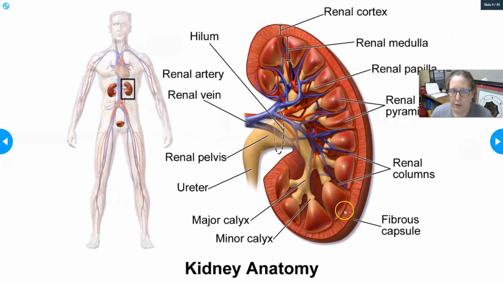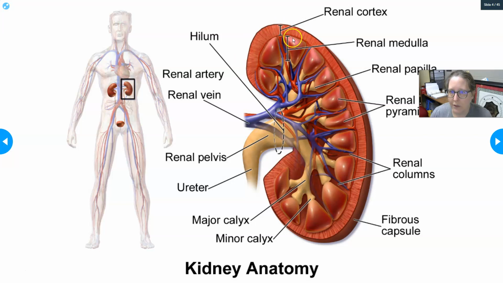So here's a good picture review. Your kidneys are way up there, in the upper back, and there are two, one on each side. One's a little bit higher, the other one's a little bit lower. In the kidney, I was talking about medulla and cortex. The whole area here with the pyramids and the calyces, that's the medulla, and then the cortex is this area right here, all the way around.